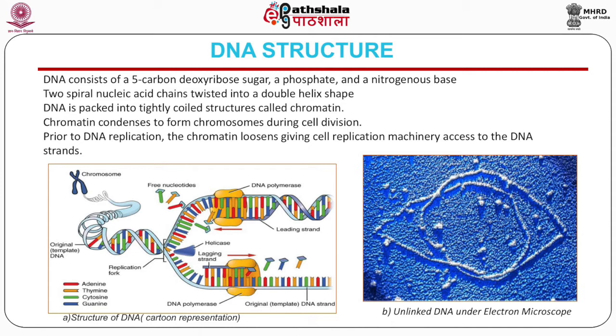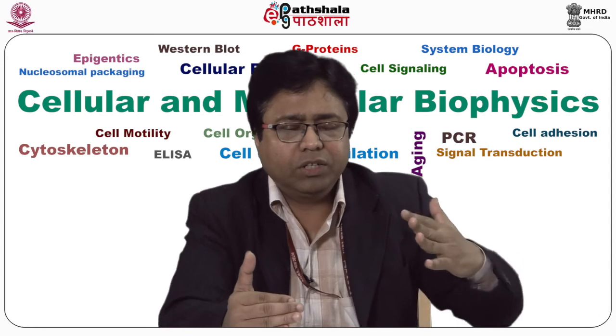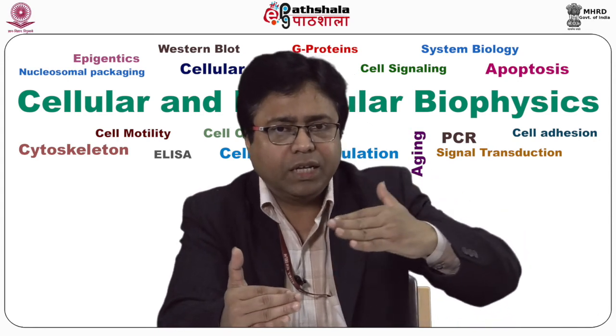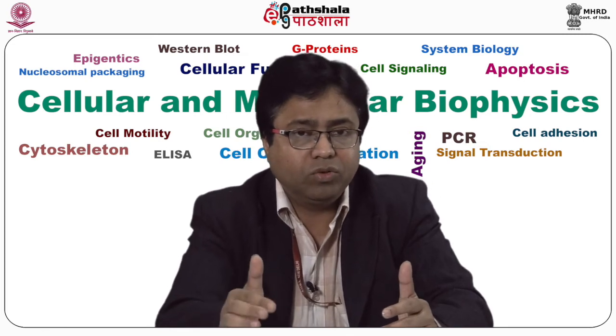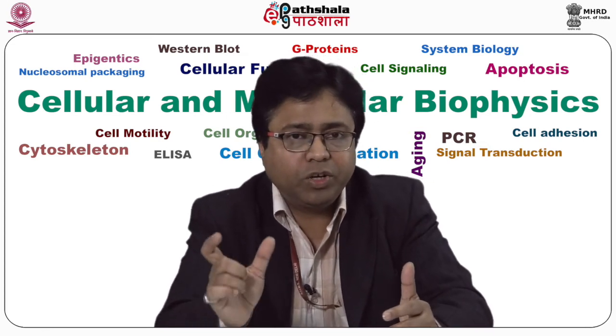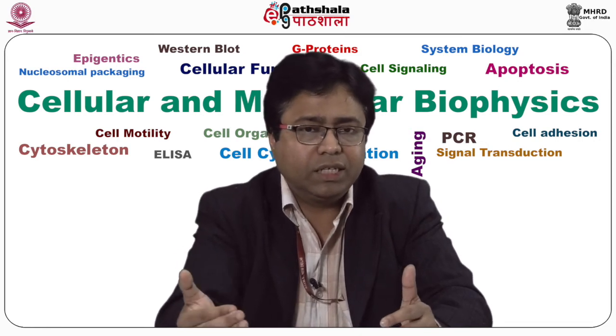One operates from directions 5' to 3', the other one runs from 3' to 5'. Once you have this directionality issue of the DNA, the replication becomes a little complicated, because now with the two strands of the DNA, in one of the strands, when the DNA is efficiently replicated, the other strand cannot be efficiently replicated in one go. So they need to be replicated in smaller installments, and that we are going to talk about a little later, as what we call the leading strands and the lagging strands.